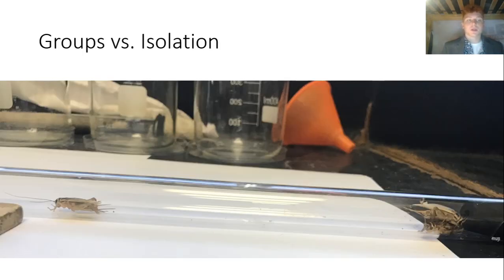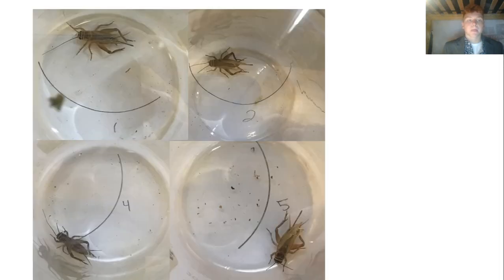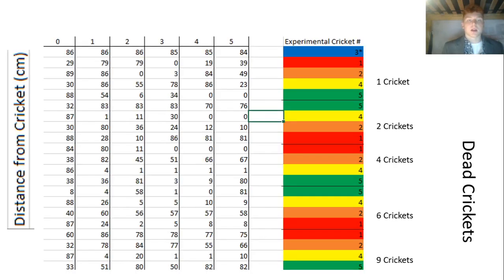Then I tested groups versus isolation in crickets. Here we can see two crickets on the right preferring to be in a group while one cricket on the left is isolating itself. This time I differentiated the crickets using numbers because their paint wore off. Now here I have a large bit of data. This color-coded section indicates each cricket. Cricket number three had a deficiency and that's why it did not move throughout five minutes. So I did not use it going forward but I wanted to put it here.